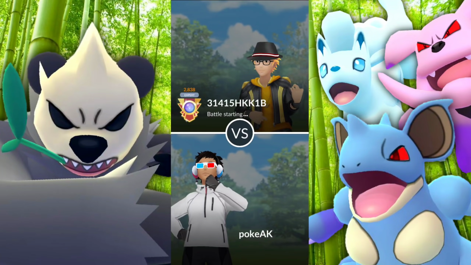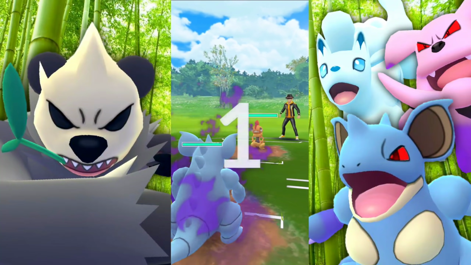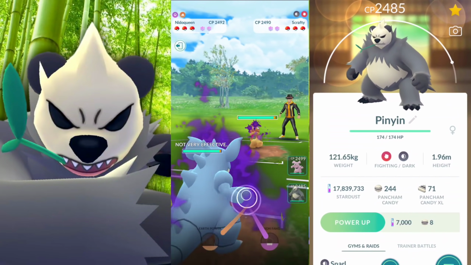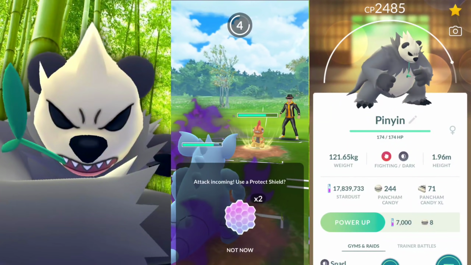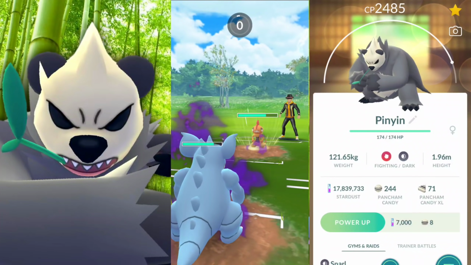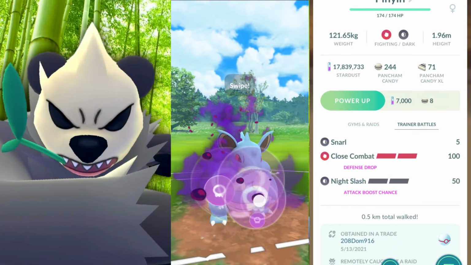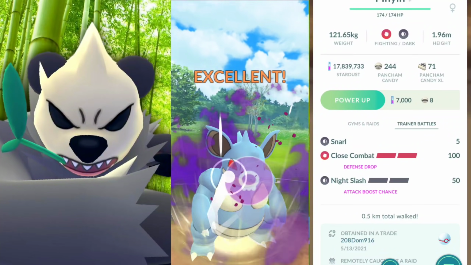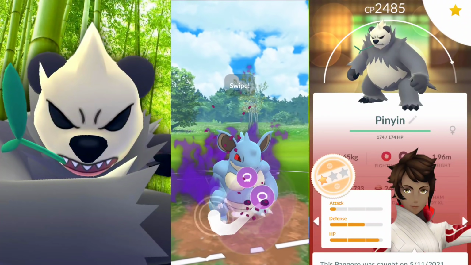Welcome back, trainers, and we're going to be taking a look at Pangoro in the Remix Cup. So let's have a little fun here. We're going to be pairing it up with Shadow Nidoqueen, which we're going to be leading with the entire time. And as far as the third Pokemon, we're going to be using Gramble, and then we're going to switch it off into Ninetales because I just thought I'd give it a shot like that.